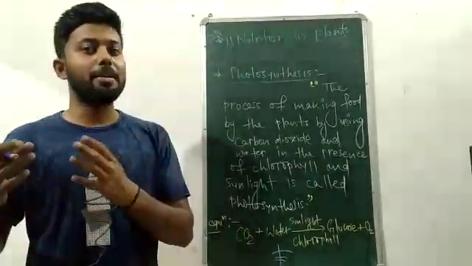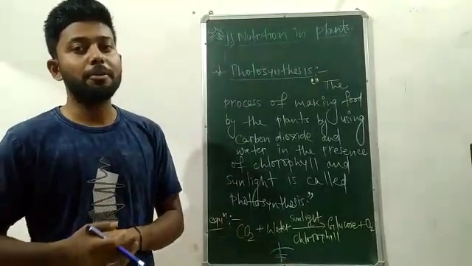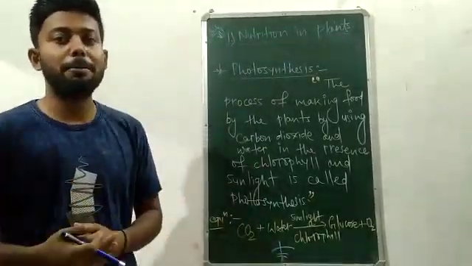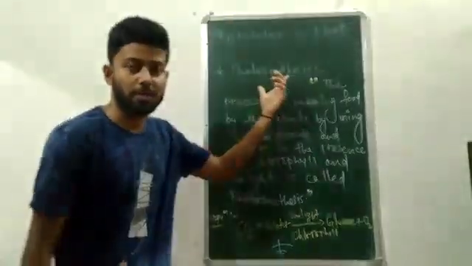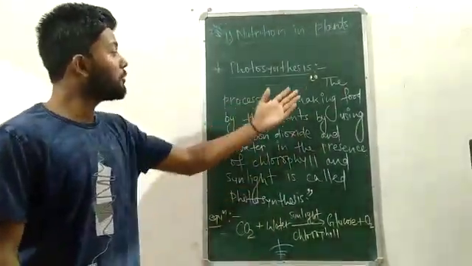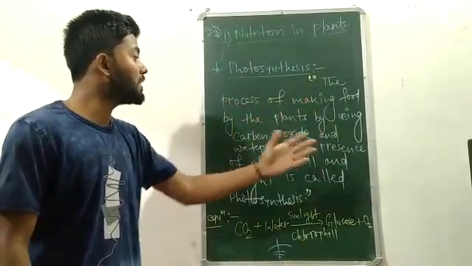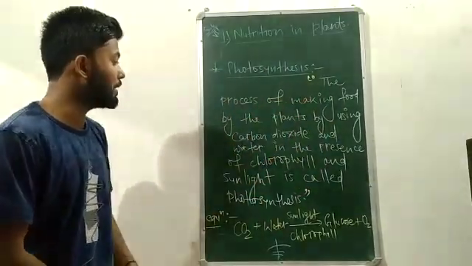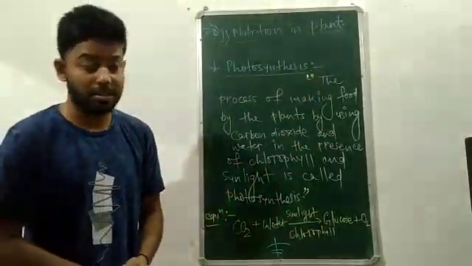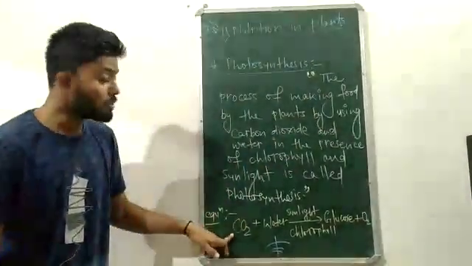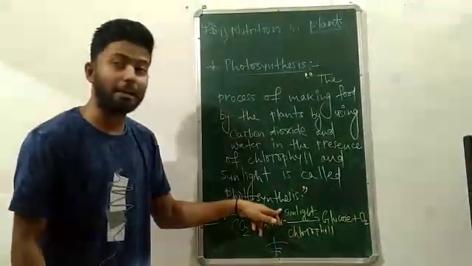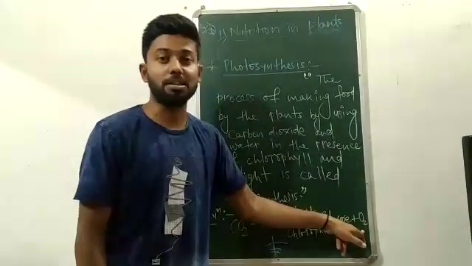All the green plants have autotrophic mode of nutrition. And for that, the plants use the process of photosynthesis. The process of making food by the plants by using carbon dioxide and water in the presence of chlorophyll and sunlight is called photosynthesis. By using carbon dioxide and water in the presence of chlorophyll and sunlight, plants prepare their food glucose and oxygen.